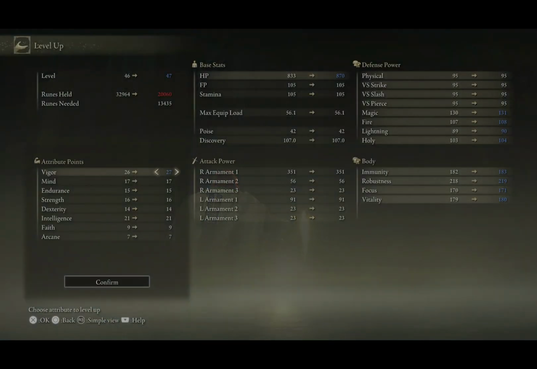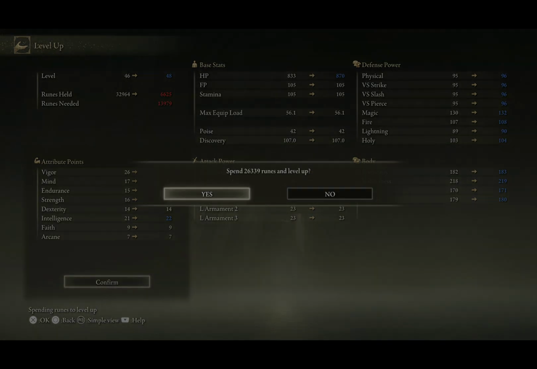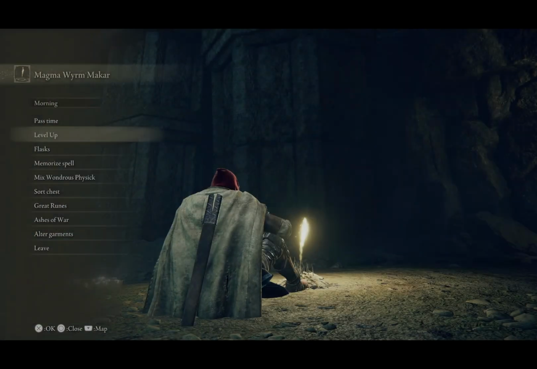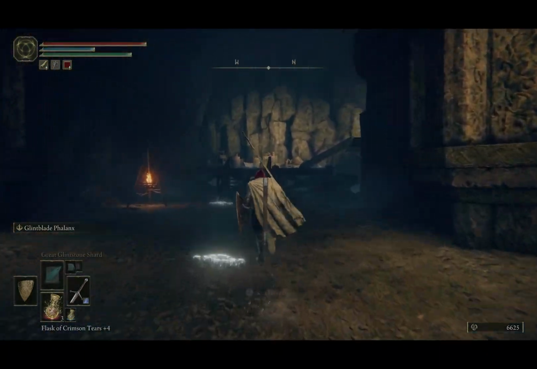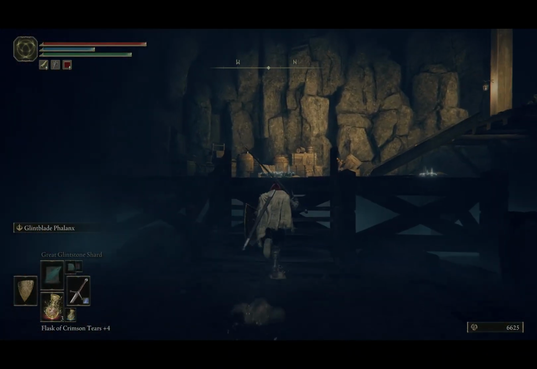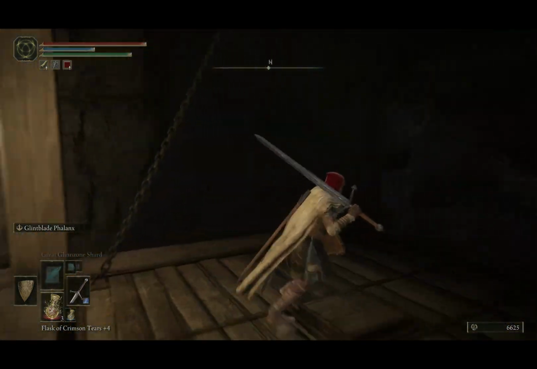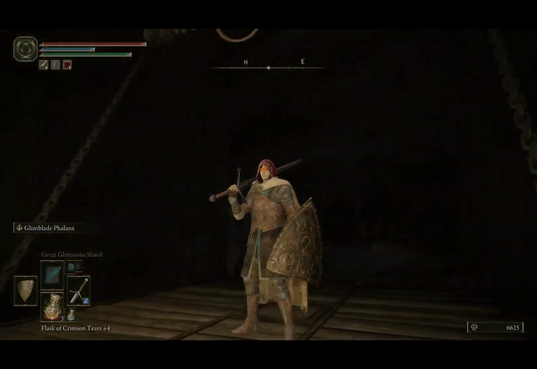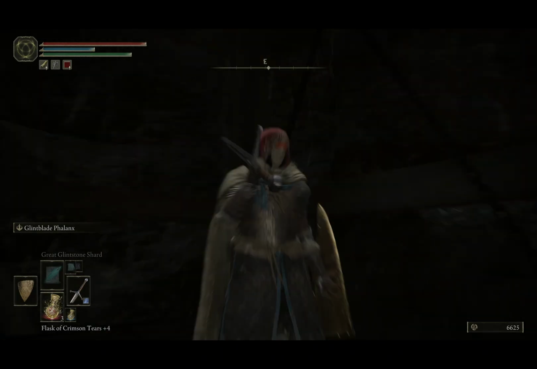So, I think the deal for right now is one for vigor and one for intelligence. And we'll worry about getting the mind to 17 probably for too long. Alright. That's pretty much going to wrap it up. I'll find the other threes and we'll go collect them next time. But for now, let's take the lift.